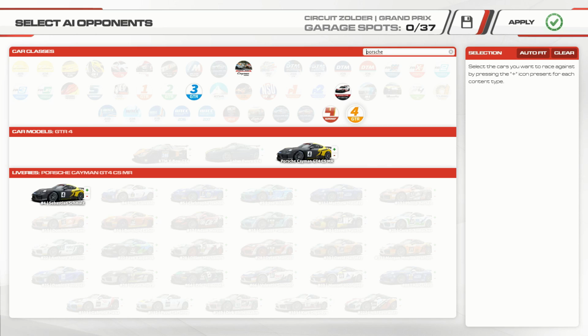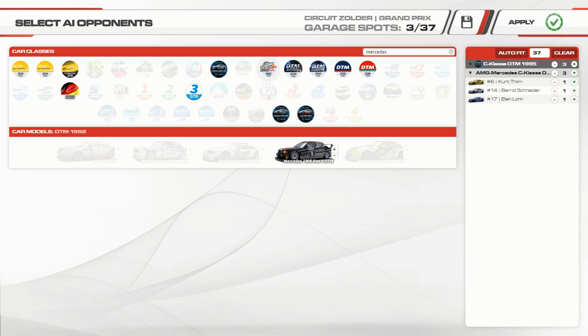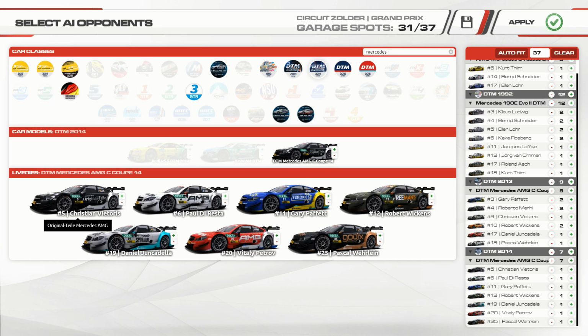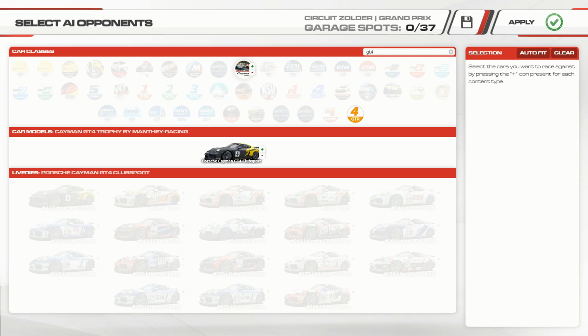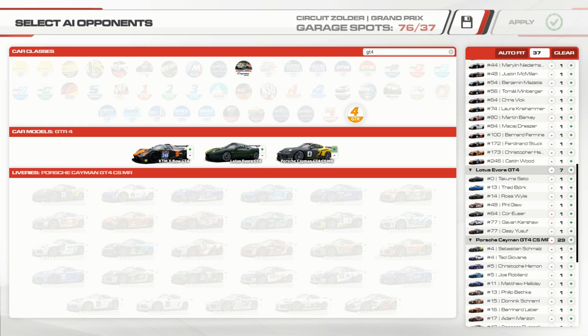Let's say I want to do a race with all Mercedes that have ever been driven in DTM. First, I choose Mercedes, and then I go to the different DTM series and choose at least one car or even more to fill all the garage spots. So let's say I only want to have GT4 cars. Nothing easier. GT4. I go here. It tells me it has a Porsche. And of course, all the other GT4 cars.